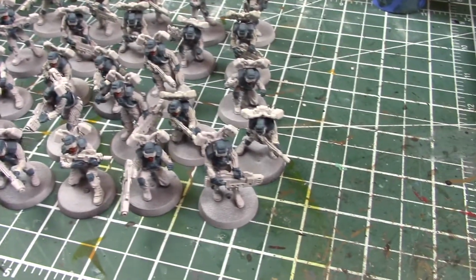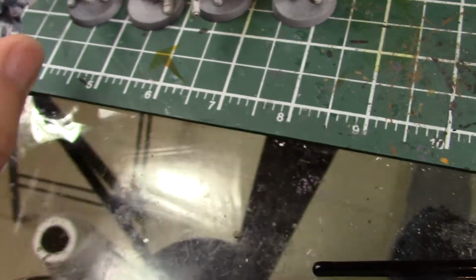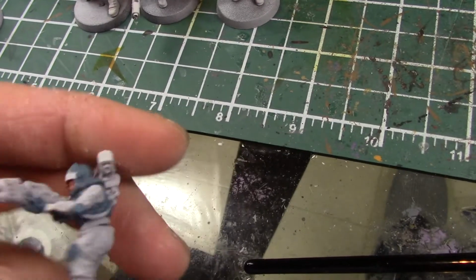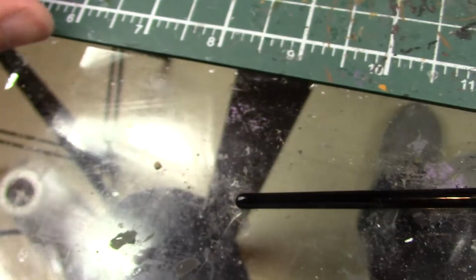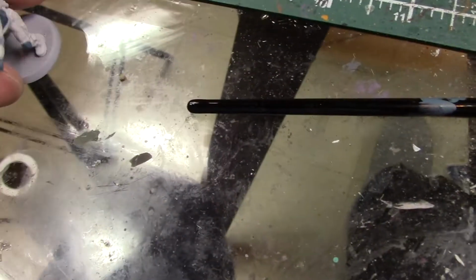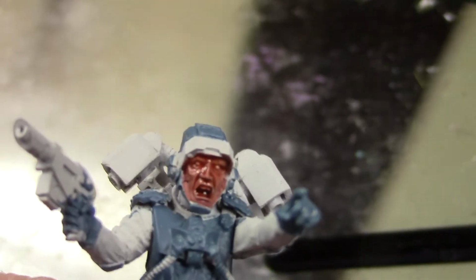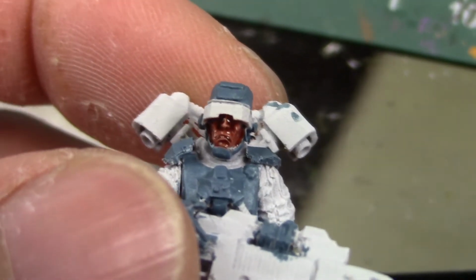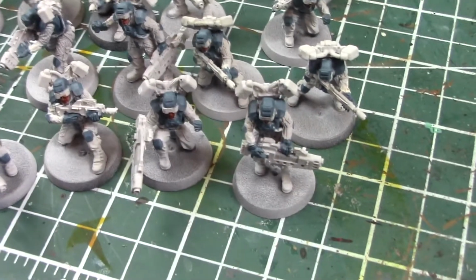All right, after a bit of a hiatus due to busy life, work has begun on Elysians again. Just doing the faces, so I put some Bugman's Glow down and highlight with some Reikland Fleshshade. So, looks pretty good. Try to concentrate the shade towards the underside of the goggles, just to give it that bit of shading under the goggles, like that, so that they look kind of cool. Looks pretty sweet.